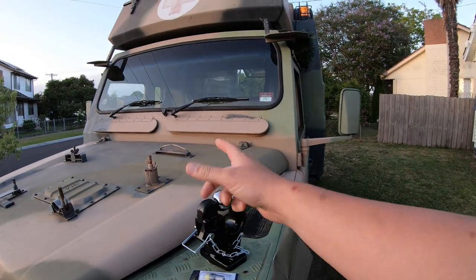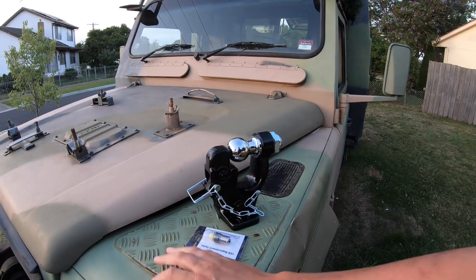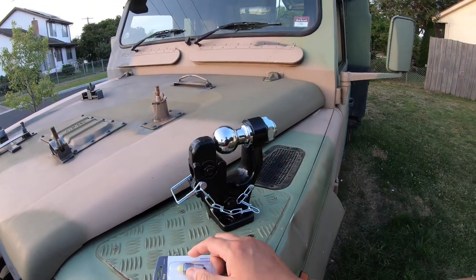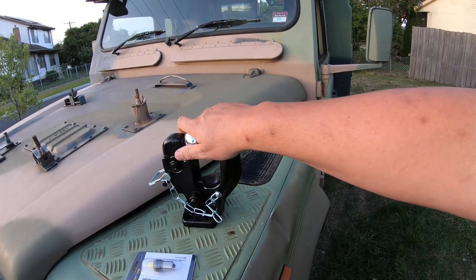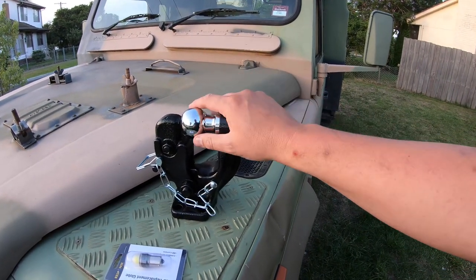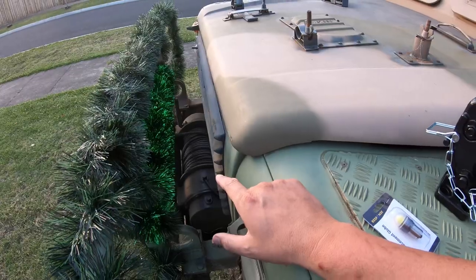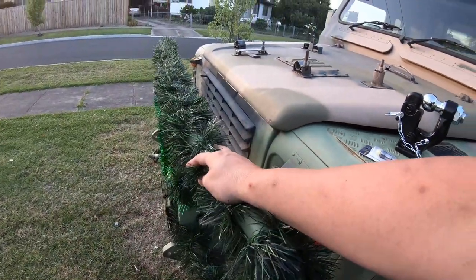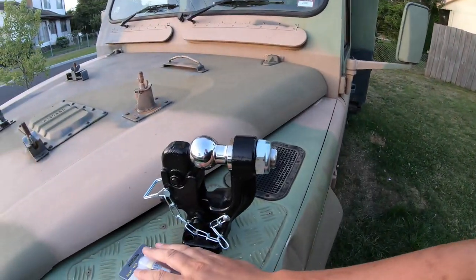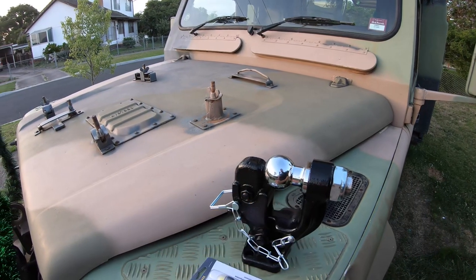All right guys, it's another ambulance episode. There's a bunch of niggly little things we need to do. We're going to change the interior light in the front with an LED array, change the swiveling hitch on the back to a fixed pintle ball so nobody breaks their neck and I can take toe balls. We also need to go down to the PTO winch and tighten up some grub screws on the drive shaft. Christmas and New Year's are long gone so it's time we got this stuff done. There's also an oil change, lots of fluids, and I've got to find oil filters that are hard to find where I am.